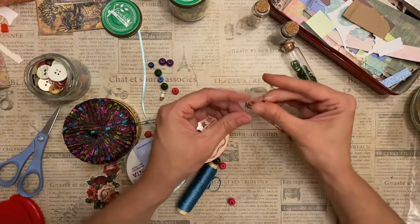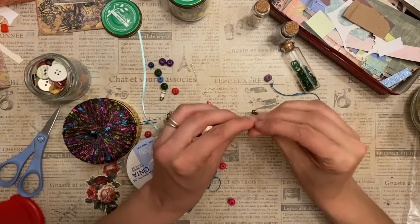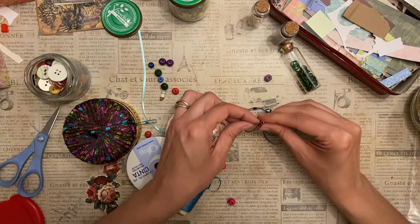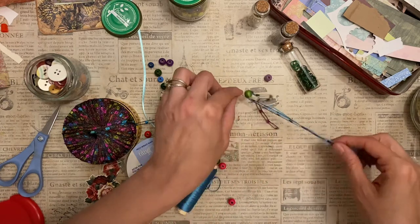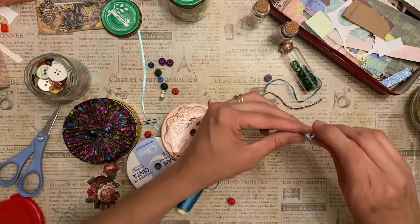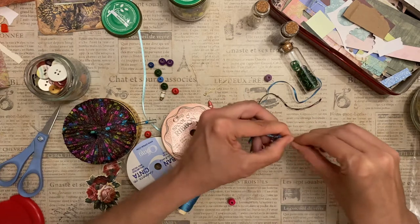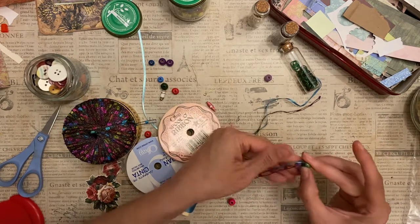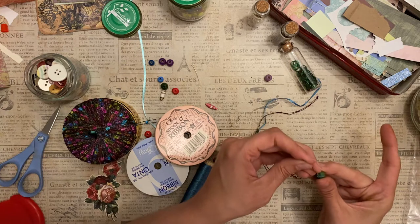You can tell I'm not a jewelry person. I don't have all those tricks. Oh my goodness. Okay, one through. Now. There we go. I got that one. So now. Well, ended up with this side very... Okay, I'm going to try and twist that to a little point. Get another green bead. And get my pin. Oh, not even close to the hole.